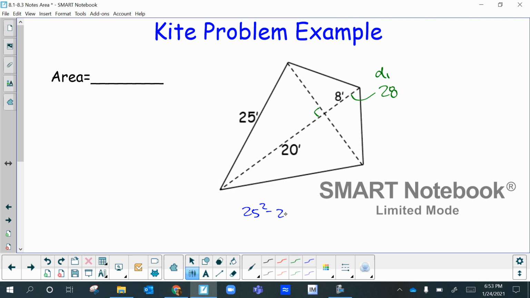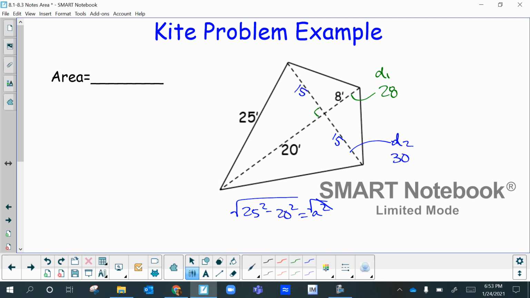25 squared minus 20 squared equals a squared. And then we got a square root at the end. So 25 squared minus 20 squared equals 225, and the square root of that looks like it's going to be perfect. All right, so this is a perfect whole number, which means that's a triple. If this is 15, you have to remember your property that that is also 15, and therefore diagonal 2 is going to be your 30.